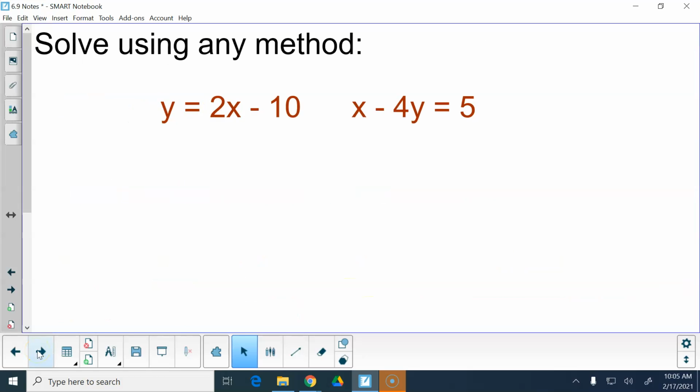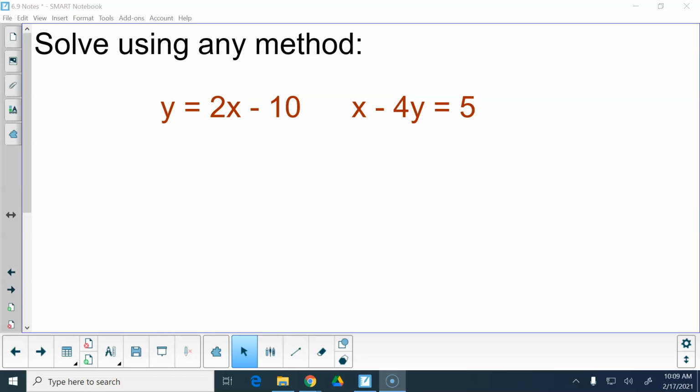Yay, graduation. So, I would like you, I don't care how you do it. Today I told you it's going to be a you-choose kind of a day. You pick how you do this one. So you've got graphing. If you need graph paper, I've got graph paper up here. You've got substitution. You've got elimination. You've got matrices. I don't care. You do this one. I'll be the picker. Or you be the picker.